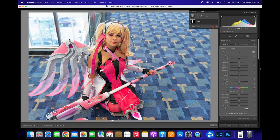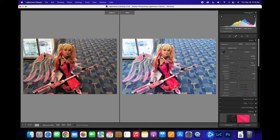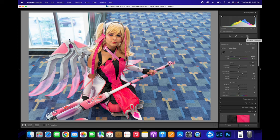And then, let's see, we're going to brighten her up a little bit more. Yeah, I know this seems a little bit bright, but trust me, it's kind of crazy when you put this on Instagram how dark things get. Okay, let's drop those blacks a little bit more on her. So, huge, huge difference already. Now, I want to do something about that blown out background.